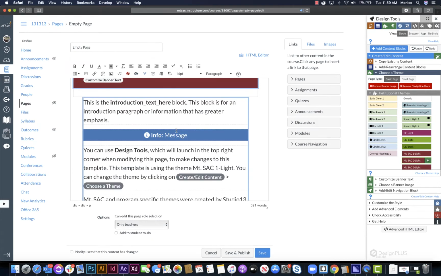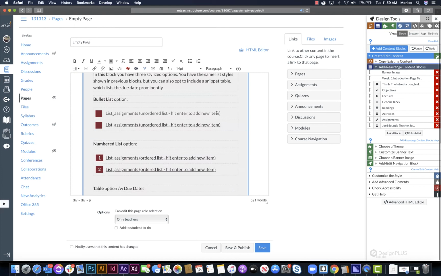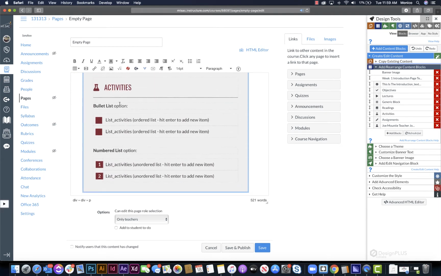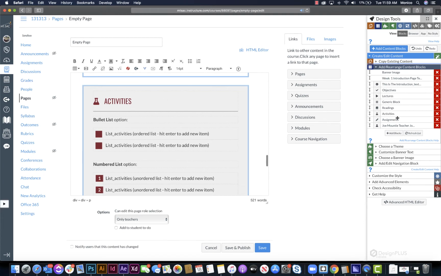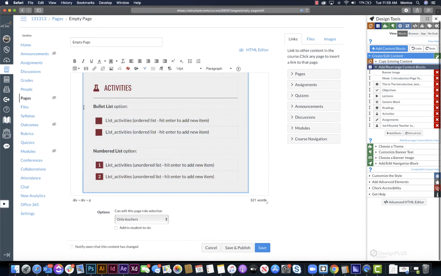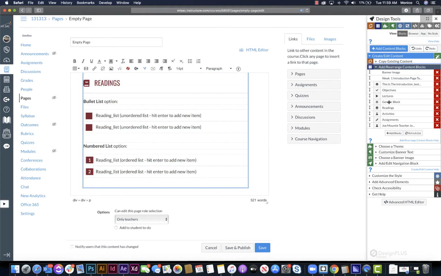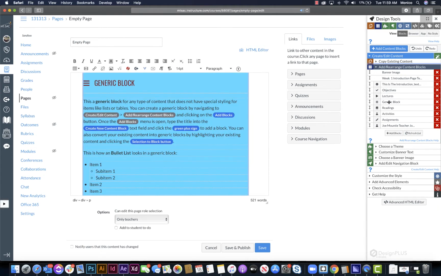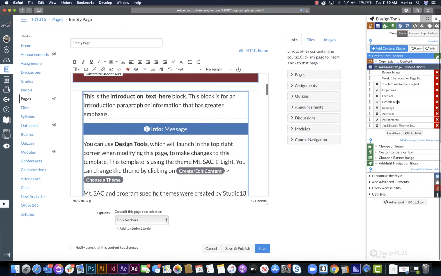What I'm also going to do is go over how you can change and modify your blocks. So if you click add and rearrange content blocks, you can see that all these content blocks are already listed. So when you're going through your blocks, if you want to make sure that the block you're trying to edit is the correct one, you can hover over here and it'll highlight the block that you're trying to edit. It'll bring it into the field of view as well, so you can just hover on them until they pop up. So that's how you do that.